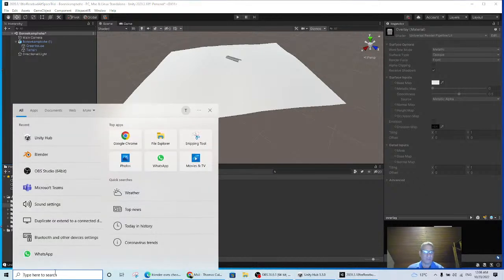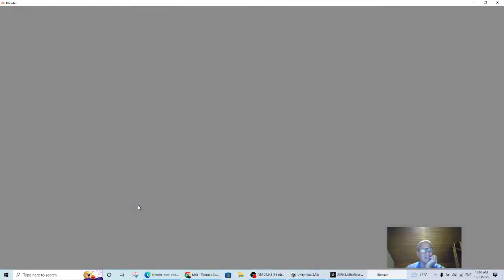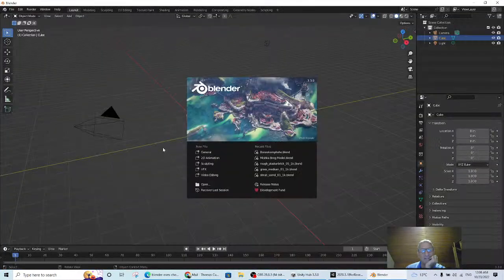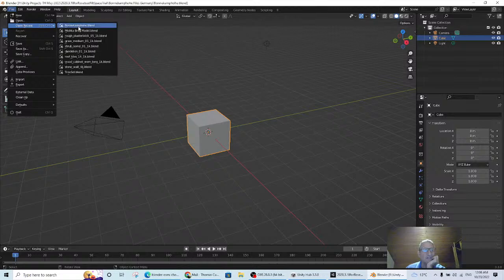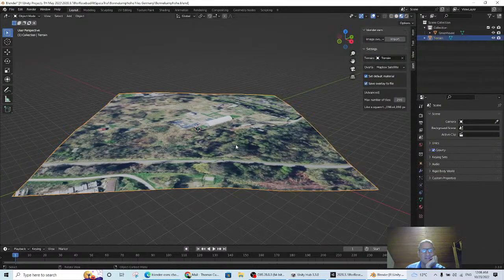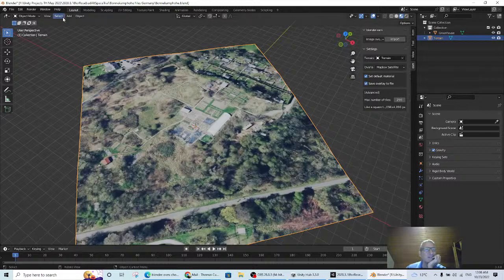So I need to go back to Blender and open up the blend. There it is. And take this and go to UV editing.